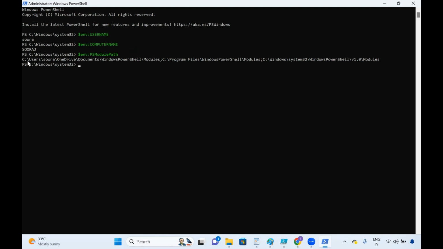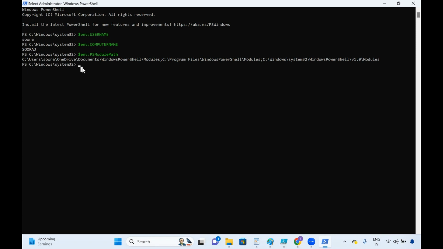So these are the paths, right? These are multiple paths, not only a single one. See, up to the semicolon is one path, up to here is one path. There are three paths. We can save anywhere in this path, I mean, any of the paths. Okay.